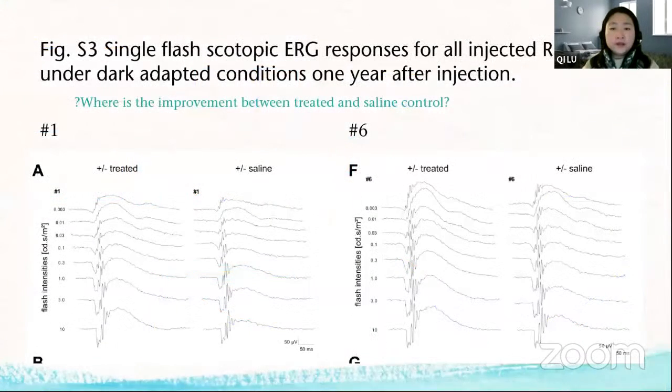In the supplementary data, it also shows the responses of all 10 mice, where one eye is treated and the other is the negative control. When we look at this response, there's still no dramatic difference. So we cannot say that this system does not work, but maybe this rhodopsin heterozygote still preserves pretty good function, so the improvement is not so obvious.